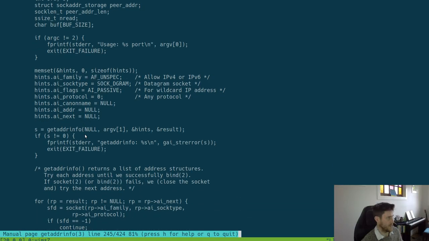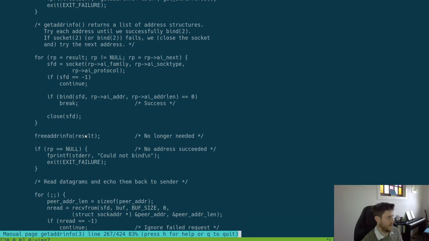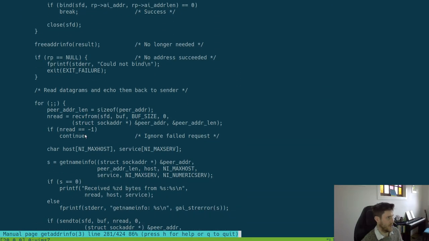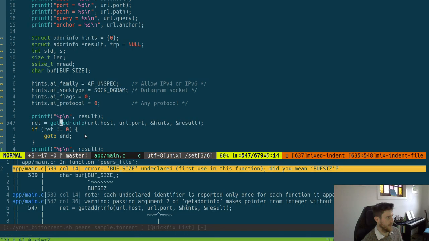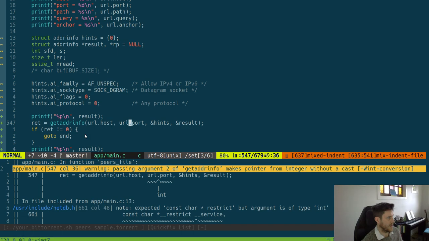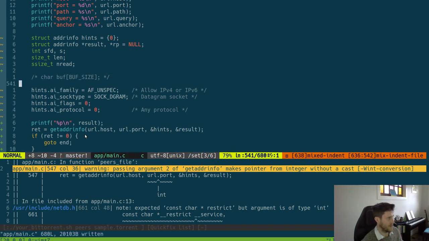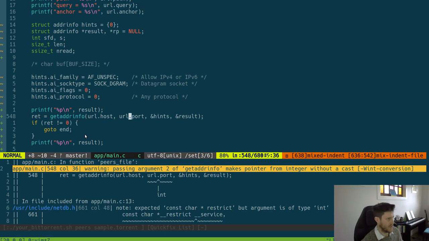We are going to use that buffer way down there. We'll just do that for now. Maybe I'll just have that there. It's printing stuff. Right, so here.